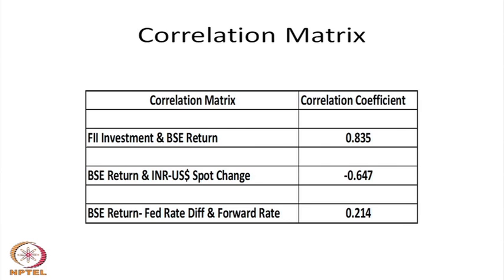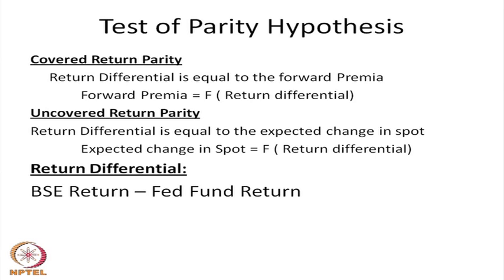I tried to find the interest rate parity hypothesis. Here, in place of interest rate, I have taken BSE return. Nowadays, nobody is using interest rate parity, because FIs or foreign exchange are coming to India primarily because of the BSE return available in the stock market. So, return differential is equal to forward premium. Forward premium is reflected through the return differential.